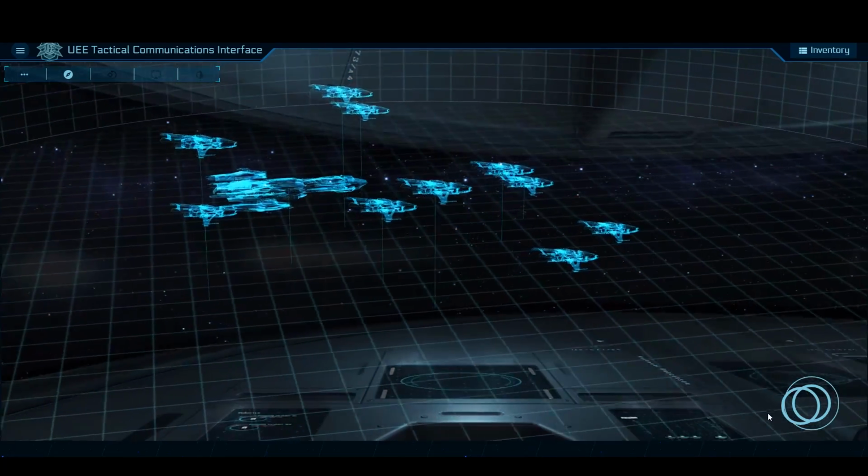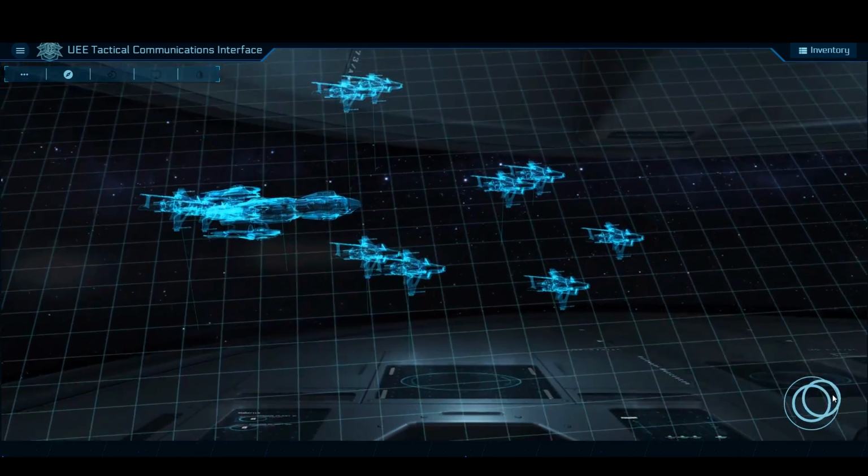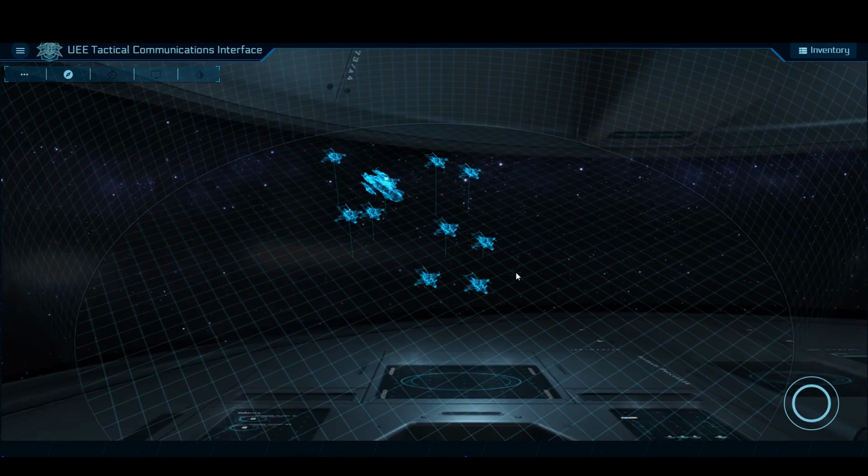It's called the UEE, so the United Earth Empire's Tactical Communications Interface. At least that's what he's labeled it at the top. But what it really is, is a kind of holographic fleet formations and battle planner. We can zoom out a bit and see what we've got here.